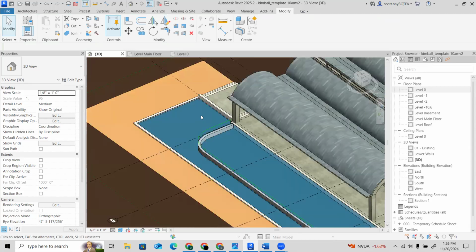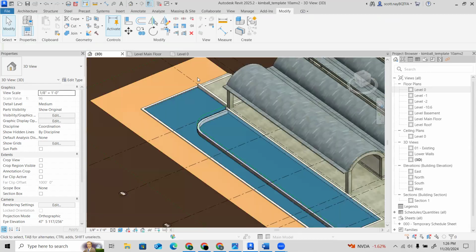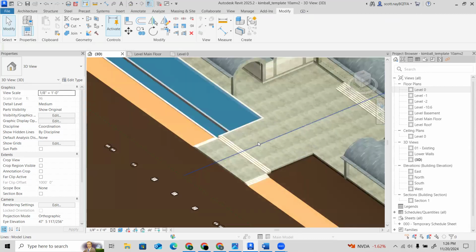So assuming you have changed all your wall thicknesses before you made your water feature, you can now highlight all of this and mirror it to the other side.